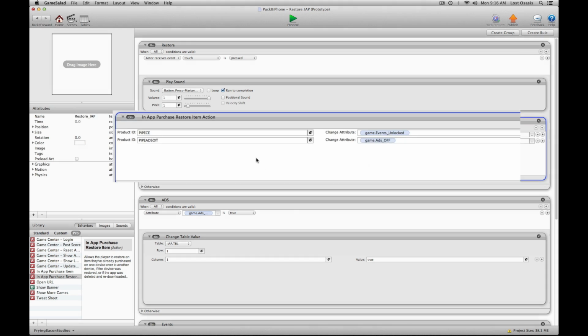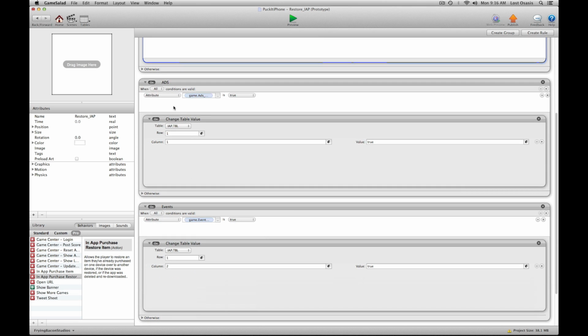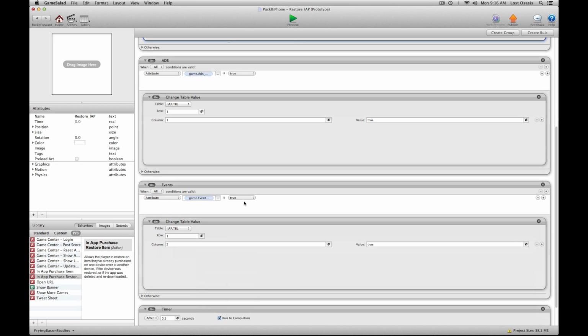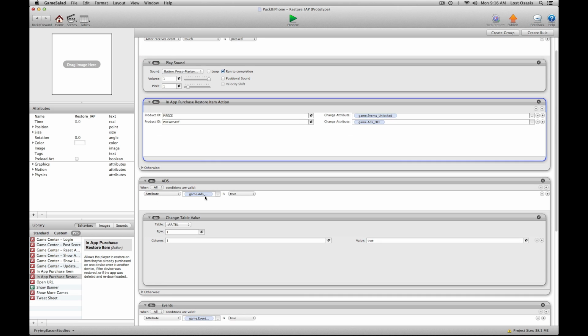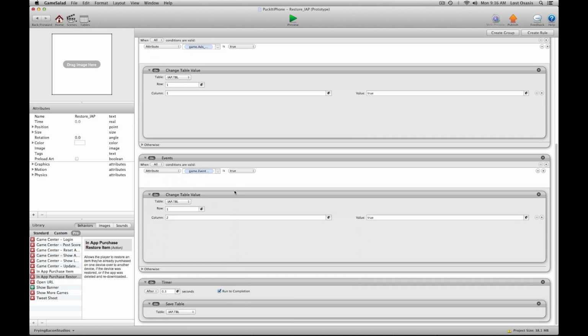And that's it. Now, you're going to come down here and basically you can copy and bring over those rules like I had before. When ads off is true, resave the table value. When this event's unlocked is true, resave the table value. I give it a chance to write, and I usually do a 0.2 or a 0.3 seconds, run to completion, save the table so that I make sure everything gets a chance to scan through the code and everything's written to the table.